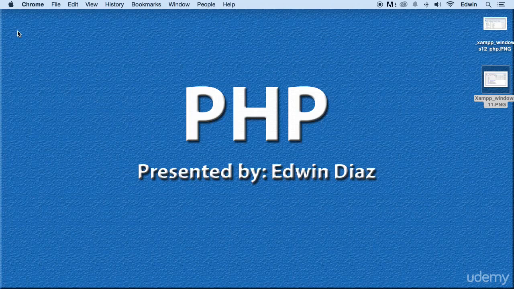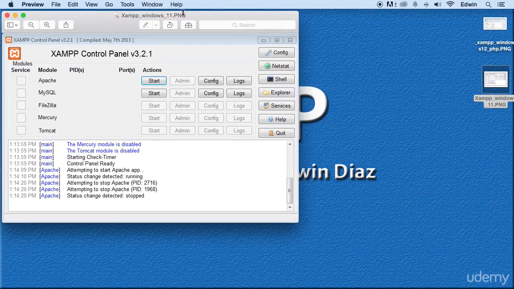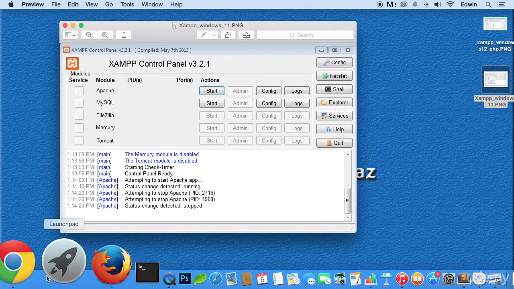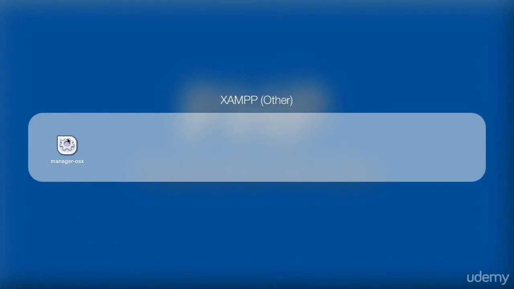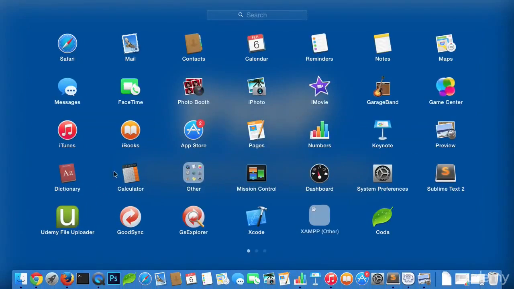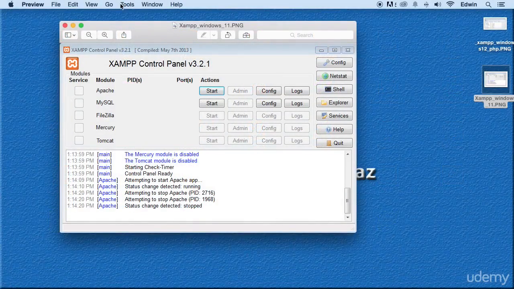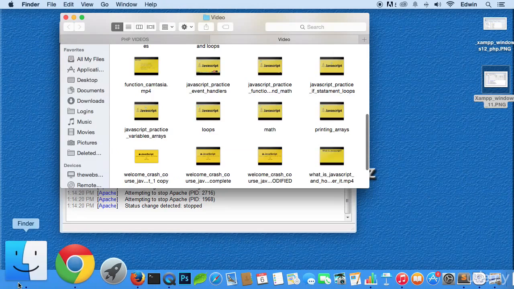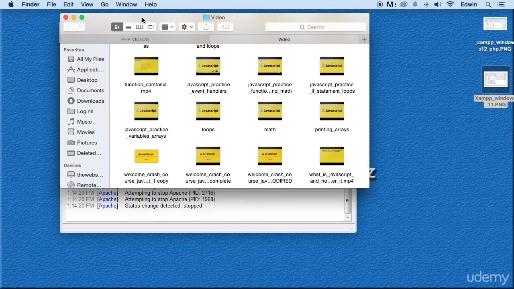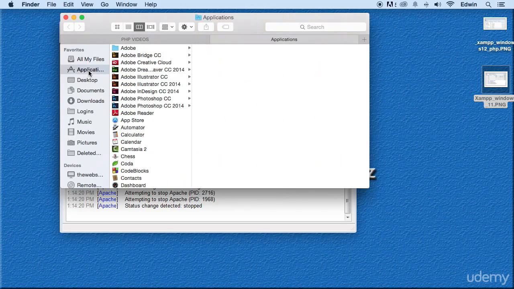For Mac users, you will find this program, Control Panel, on your Launchpad somewhere. So if you go to your Launchpad right here, you can click on Manager-OSS, and it will open up for you. If it doesn't do that, go to Applications right here, in my Finder window there, Applications.